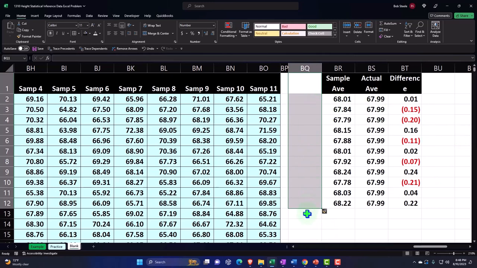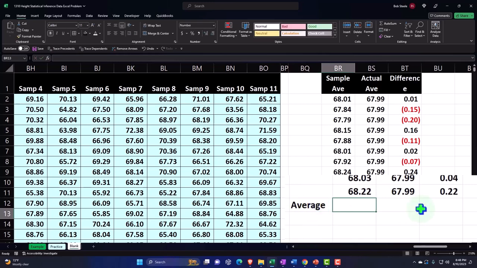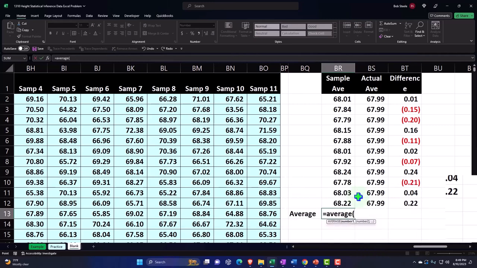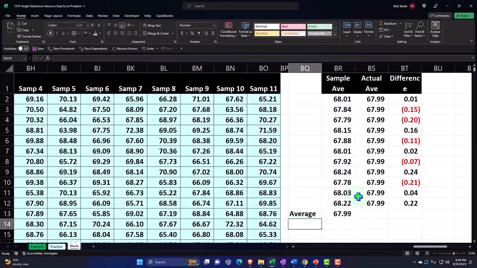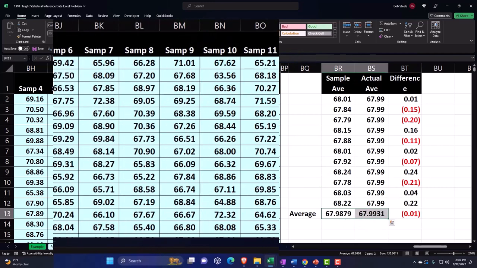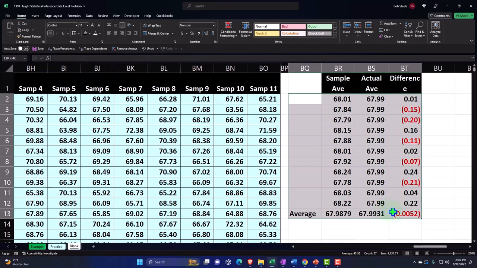So then I could say, let's take the average of the averages, right? I took the 100 tests and I got the average for each test. Let's take the average of the averages. And that gives us the 67.99, which is basically right on. We can add more decimals because this is actually longer than two decimals. So it's not going to be perfect, but you get pretty close with that.